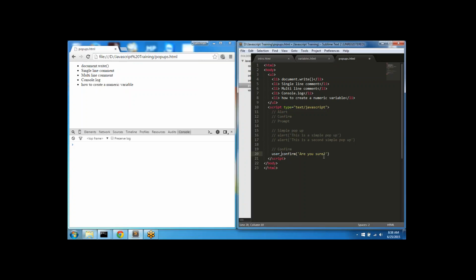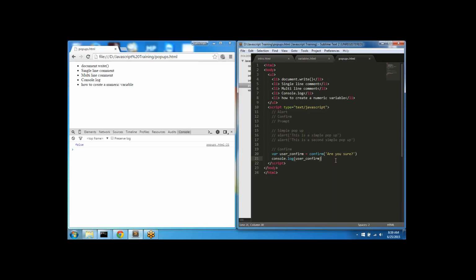I'm just going to say variable user_confirm is equal to it, and let's say console.log user_confirm. Now I'm going to load this. The moment I say okay, if you can see in the console, it has written true. Then I load the page again and say cancel, and it has written false.